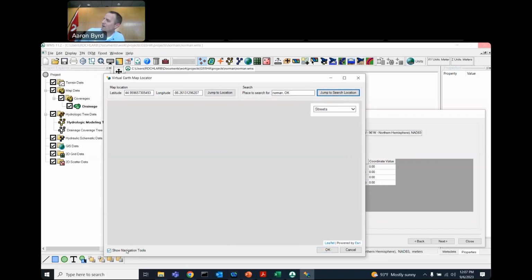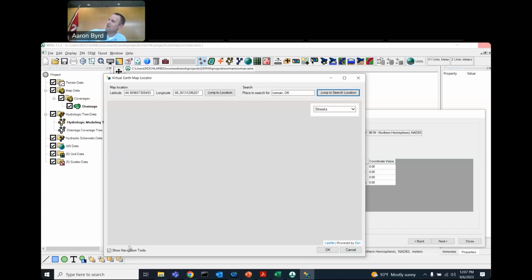A couple things. When you first bring up this window, you might get a message that WMS is going to modify your registry. If you get that message, be sure you click OK. You may let it modify your registry. If you don't get that message, then it won't set up the program correctly, so you won't see a map.